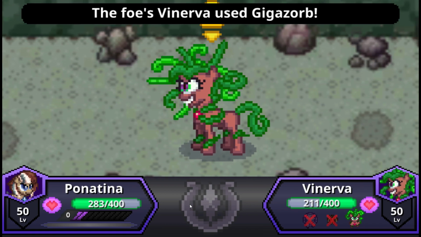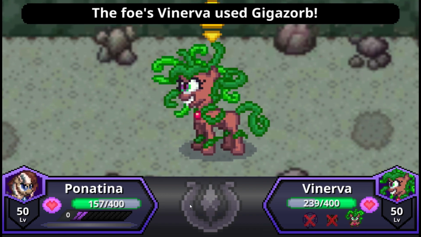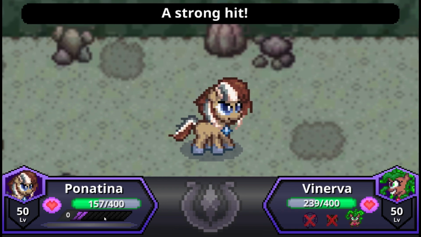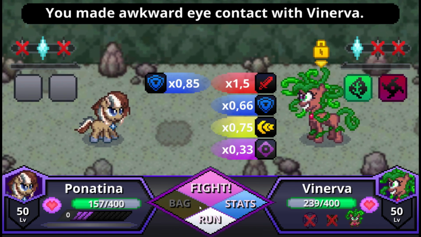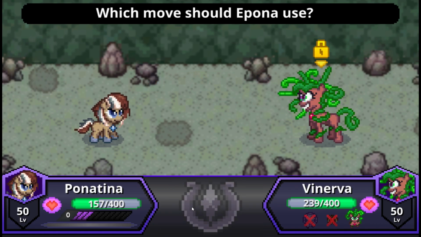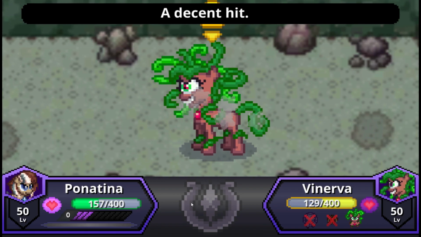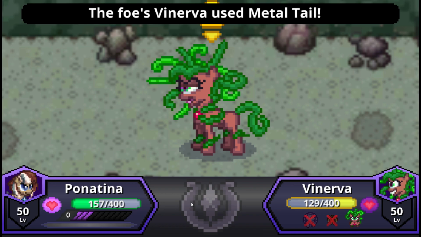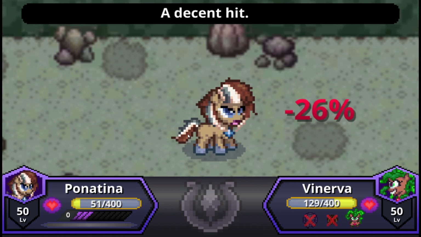A decent hit. That barely did anything. Wait, what is that little purple bar down there? I don't get that. Tackle? Do we get some crazy luck with critical hits? I don't know. I think we may be losing this one, unless we get insanely lucky or something. Maybe you miss? I don't know.